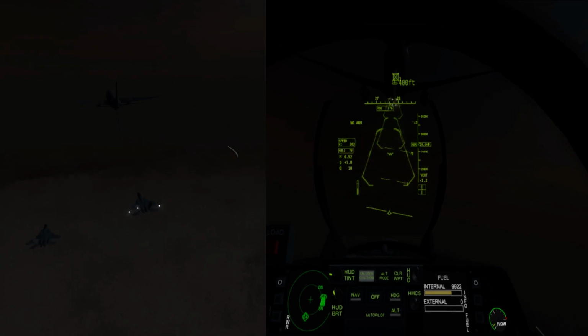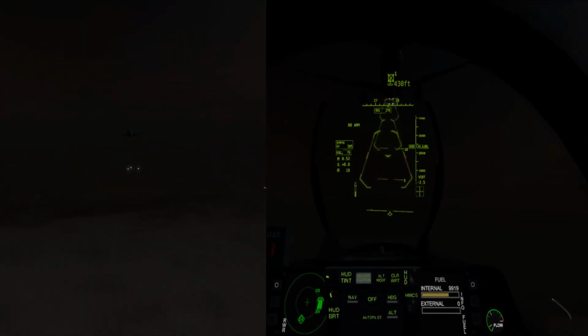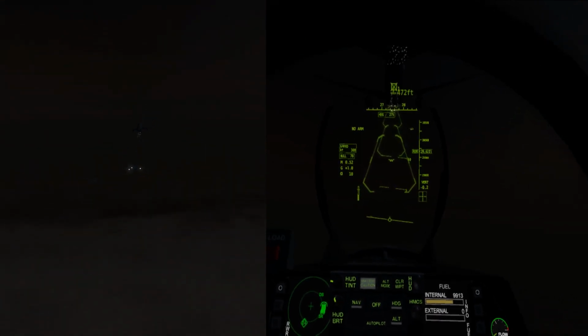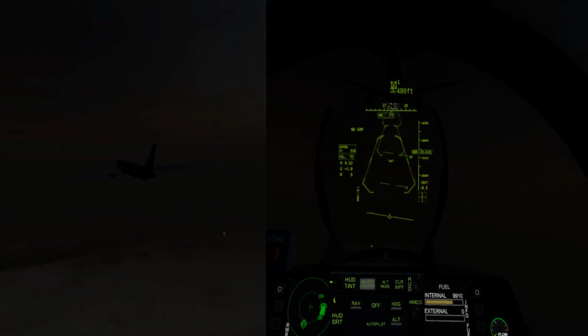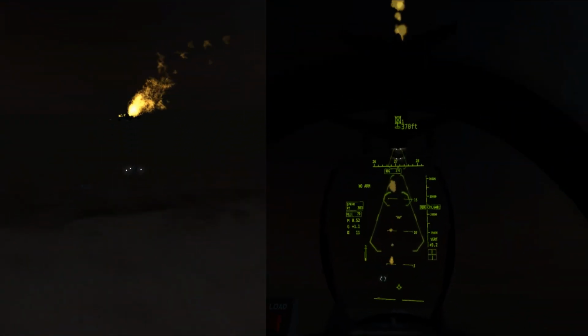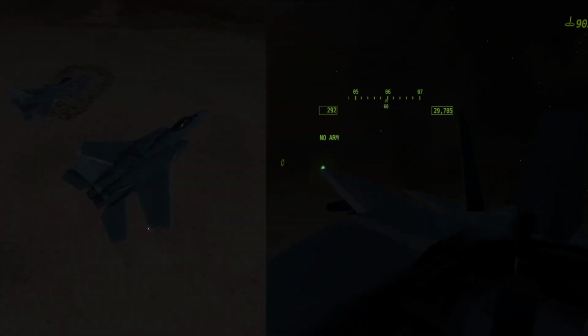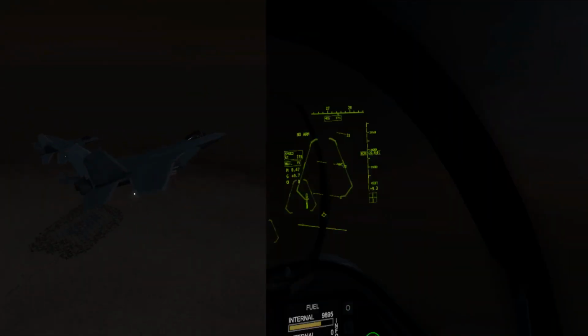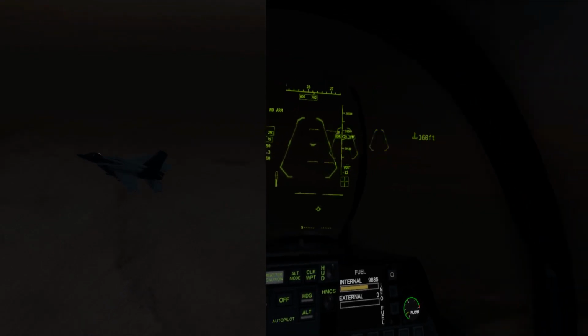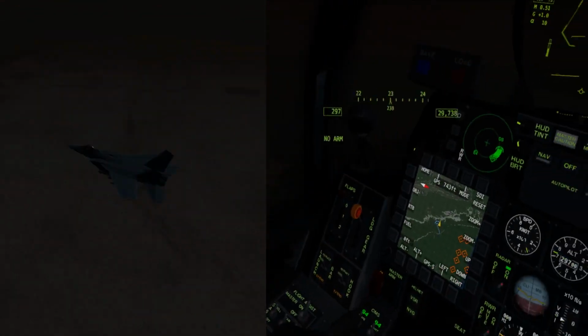The HUD view is different from the F-45 for where I'm at. Catching this. What? Whoa! What the hey? What just happened there? Is that a bug from QuickSave? Where's the... Oh, that is so weird.